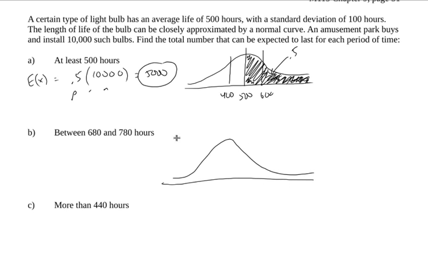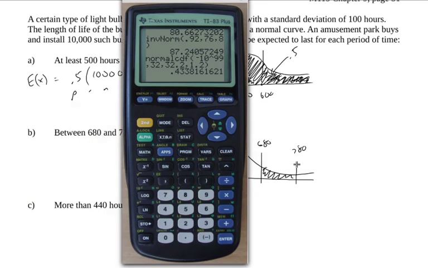Alright, we can do a similar sort of thing for figuring out what's the probability that they burn out between 680 and 780 hours. So 680 and 780 hours. I'm just using this scale up here to kind of judge where I'm at. I can do the same sort of thing here. I can say, well, the probability they burn out—the probability any given bulb burns out during that time—I'm going to use normal CDF.